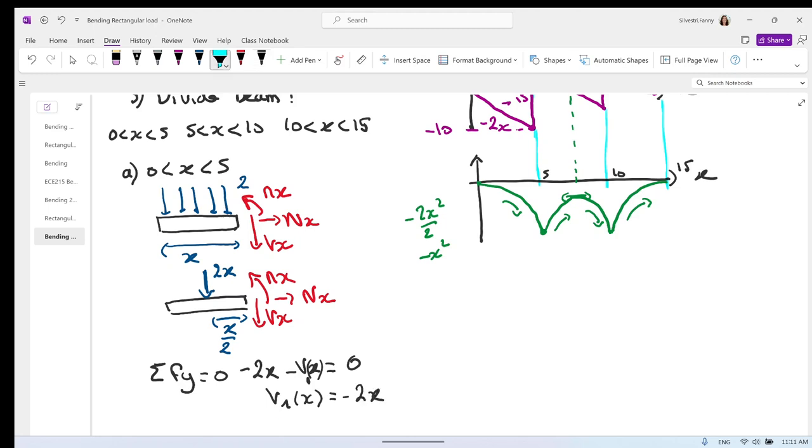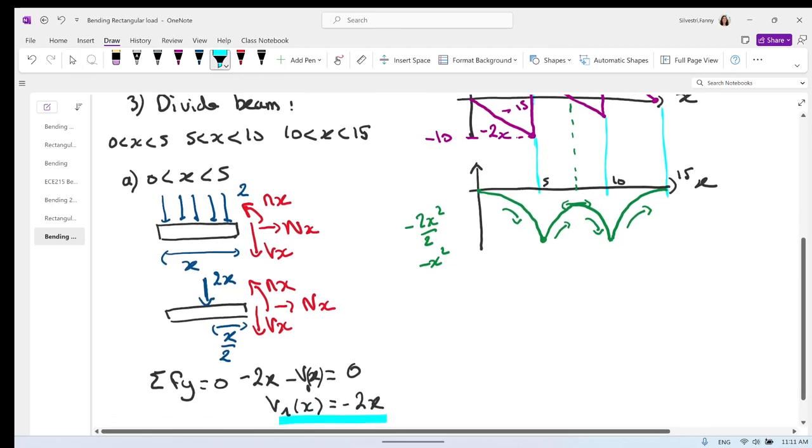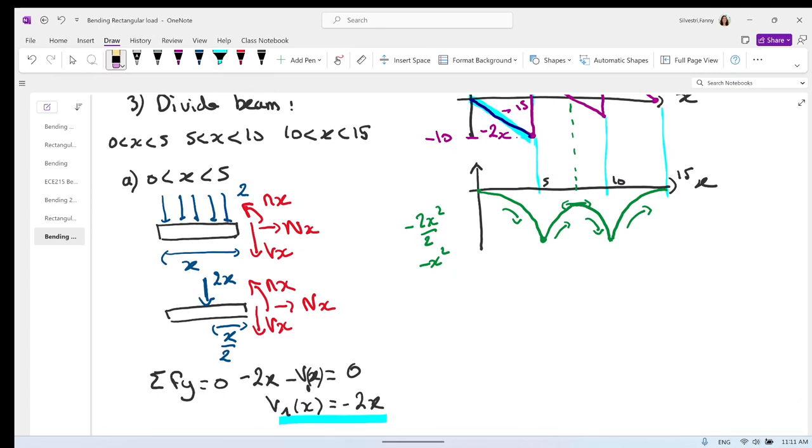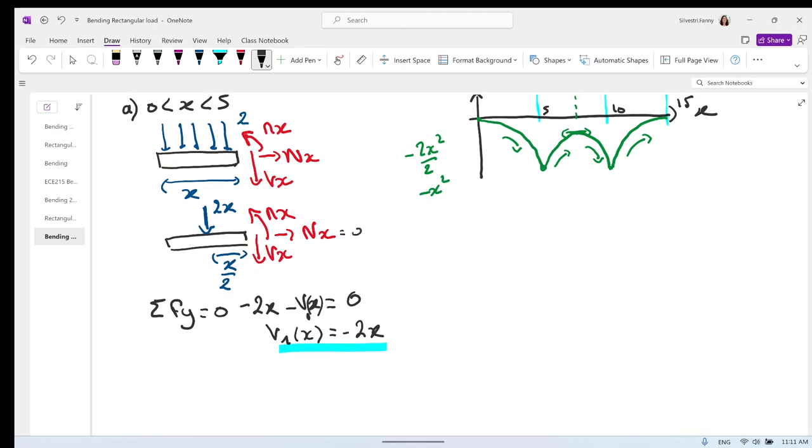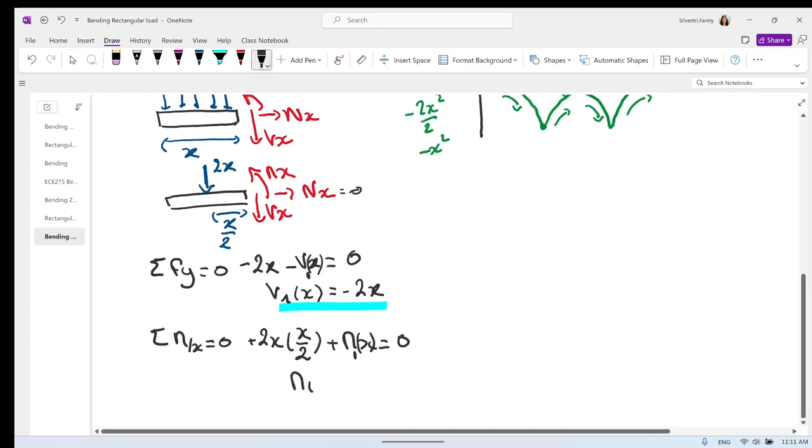And this is what we know already. This one is this one. We already know that it was minus 2x only, okay? And for the equation of moment, so sum of the forces on x equals 0, this one equals 0, okay? We got that. Sum of the moments, we'll do about the point x equals 0. So we have the force 2x times the distance x divided by 2 that creates a moment that is positive. And the moment Mx is also positive. So M about x equals 0. And that's the M1, the first equation. So we have M1 of x equal minus x squared.